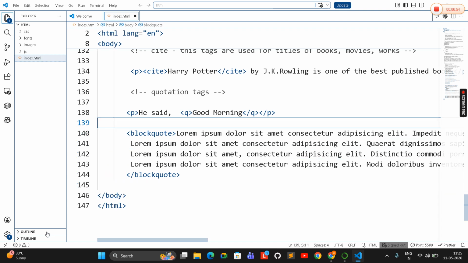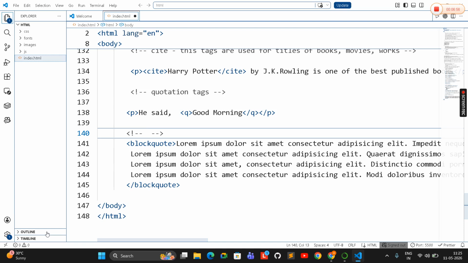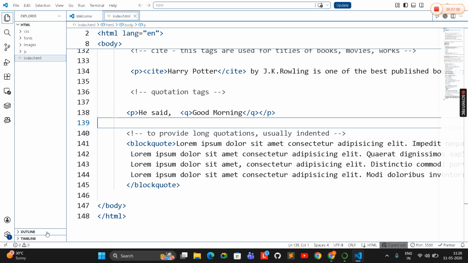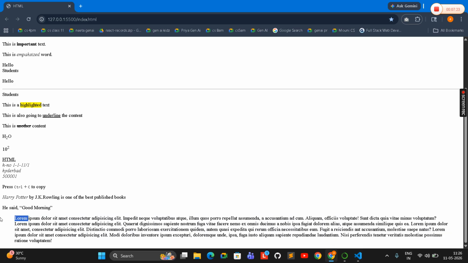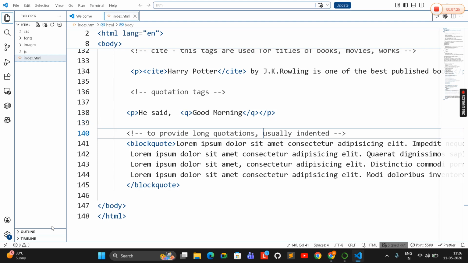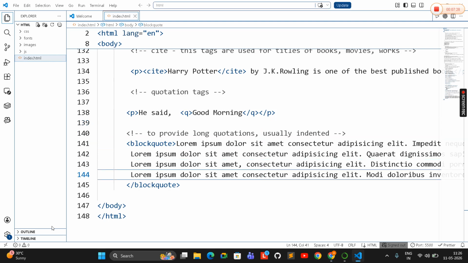It is used to provide long quotations, usually indented. You can see that this content is properly indented, or it is using proper indentation. Anyways, that's blockquote for you.